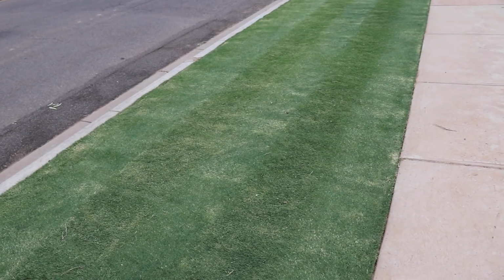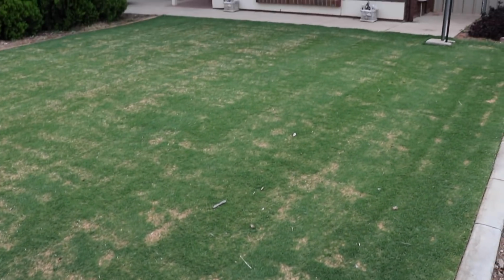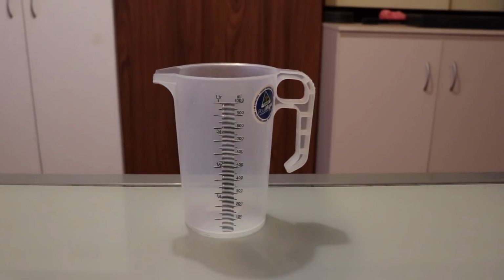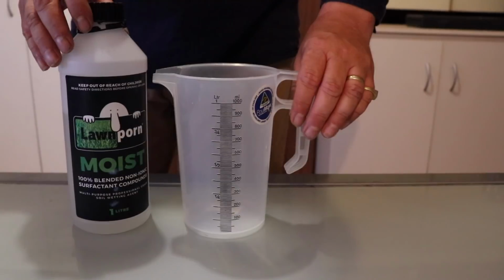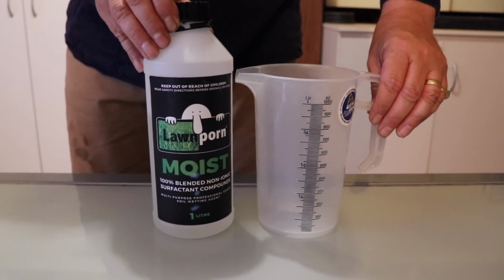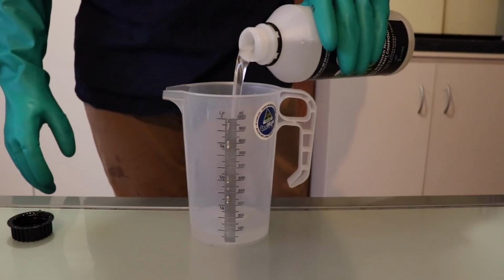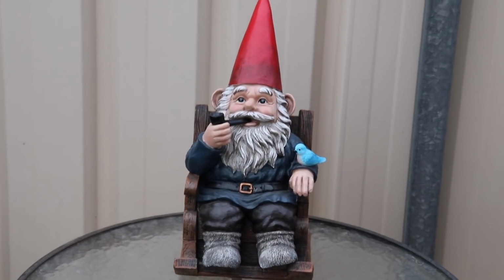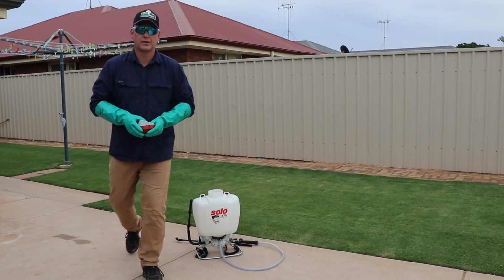This is going to be loving a moist treatment today, but so is this, my newly top dressed area. So measure out your amount of product.